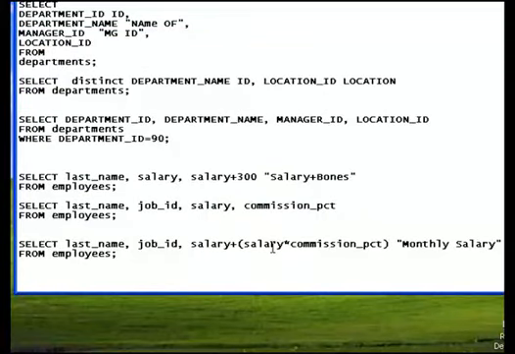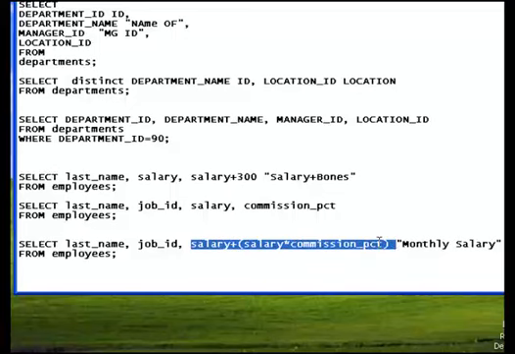The problem is right here. You're going to get salary, which is a known value, multiplied by null. And null is unknown, inapplicable, and undefined. So Oracle says, okay, I have a salary value of 500, but the commission is null, so I cannot multiply something by null. As a result, I display null. I display nothing for this employee whose commission is null.